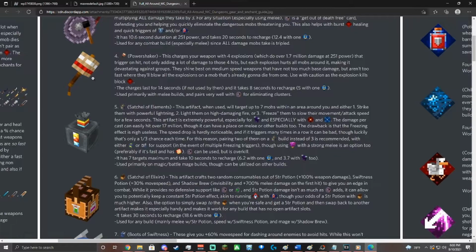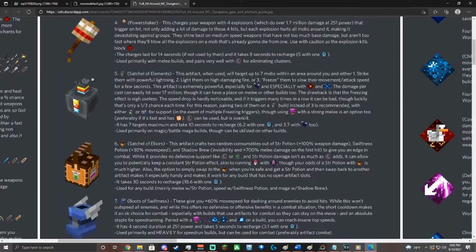You can destroy Weaver, actually you can destroy it with just a Gong, but Power Shaker on top of that annihilates it. The charge lasts itself for 14 seconds, if it's not used by then, and it takes 8 seconds to recharge after the effect is worn off. 5 seconds though with 1 cooldown. Used primarily with melee builds and pairs very well with Gong for eliminating huge clusters.